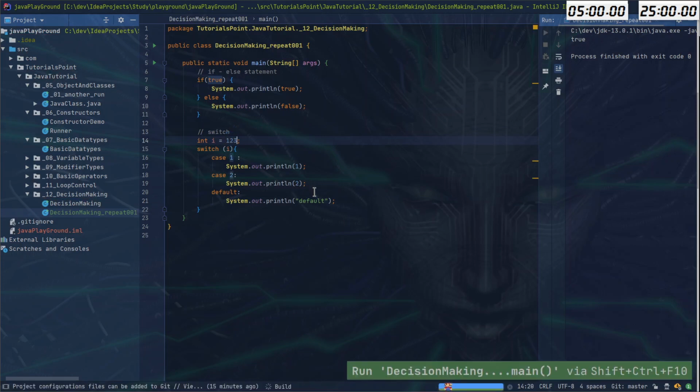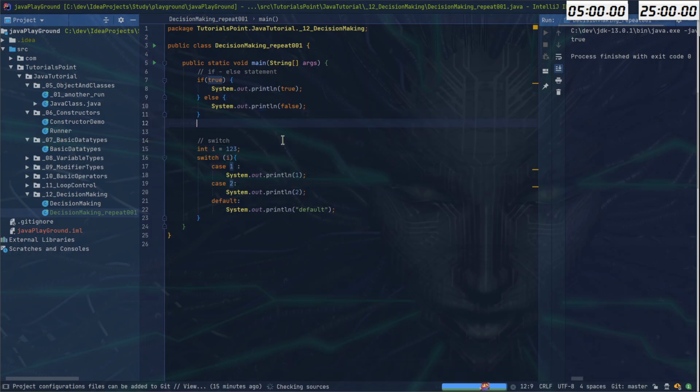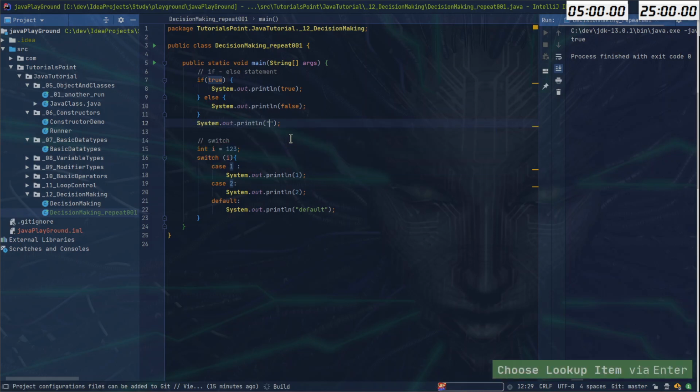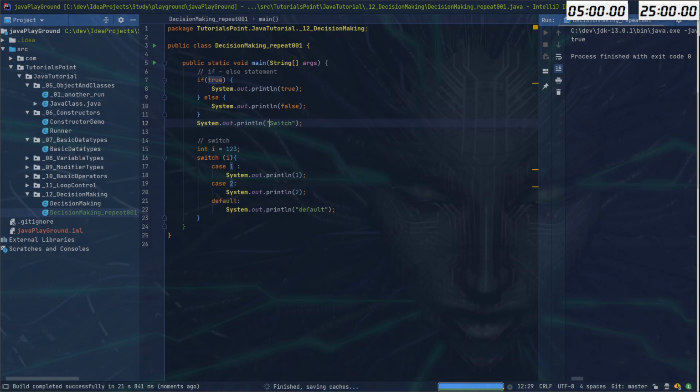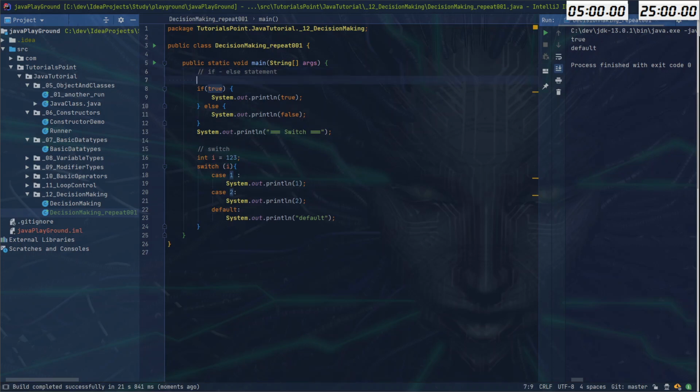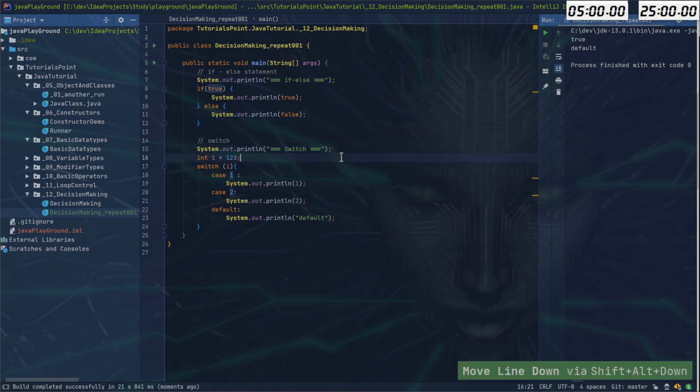So if I run it now, the default will be printed out. Okay, so now it says default.